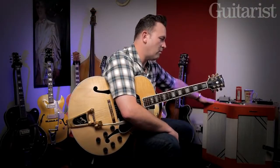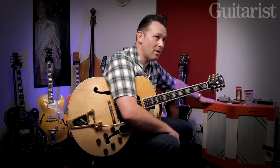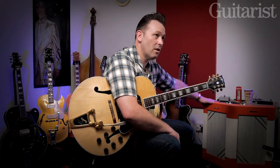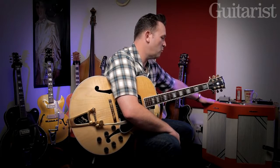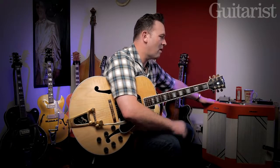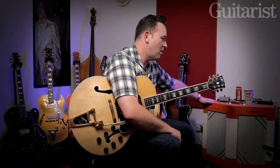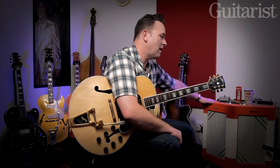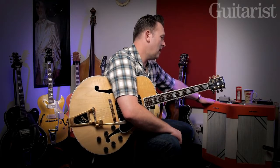I don't know if I would gig with it, to be honest with you, simply because, you know, it's not a cheap amp, but it's definitely something that would get used in the studio, and maybe even on some small gigs that we do. But it is just the most wonderful amplifier, and it's got that wonderful brittle sound that you get from those late 50s, early 60s amps that were not really big enough for the job that they were being asked to do, you know.